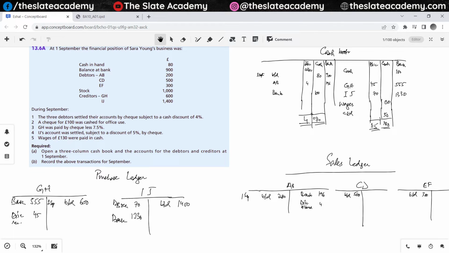And for bank, opening I had 900, then I got the 3 debtors paid us. Acha, I did it for just one of them. For the other 2 I didn't do. I had to do it for the other 2 as well. Let's go. That would be a bank transaction. So okay, the bank column had not been closed yet. It would still work. Acha ji, now how will it go?